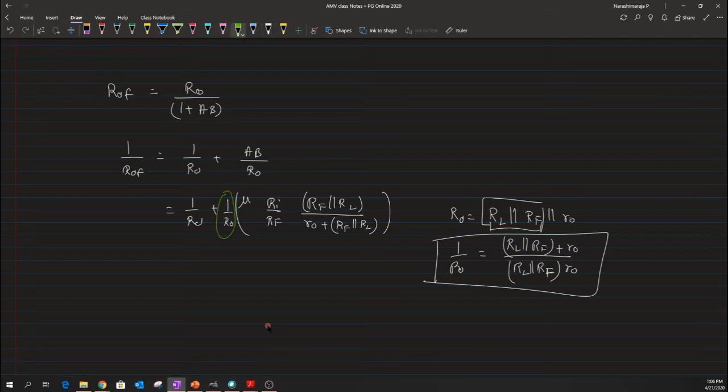Okay. So now there are a few common terms that one could use over here in order to cancel them. One of the things that we can do is cancel out this term with the numerator term, and there is also one more common term that we have, which is RF in parallel with RL, that can also be removed. So at the end what we have out of this expression is just this R naught plus this mu times Ri divided by Rf. I think there is a factor R naught that is coming out from here.